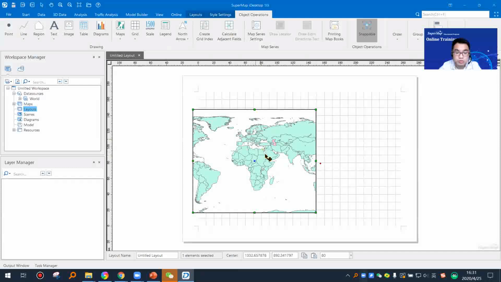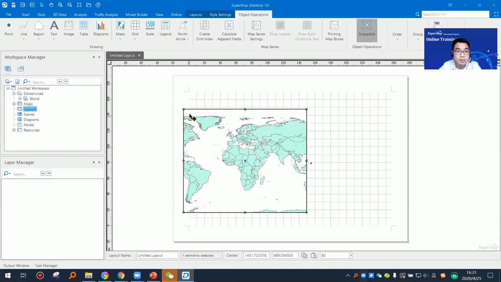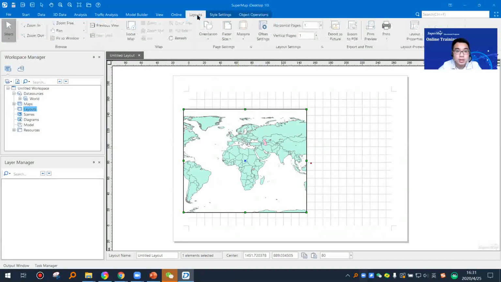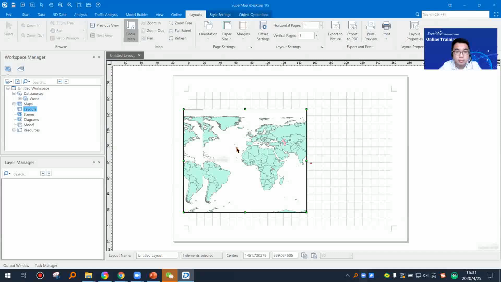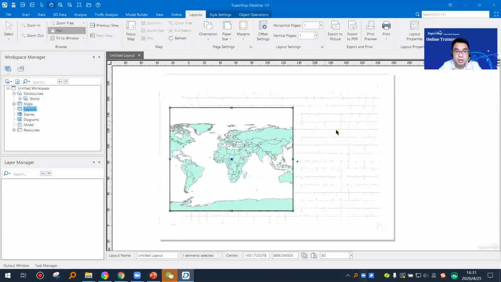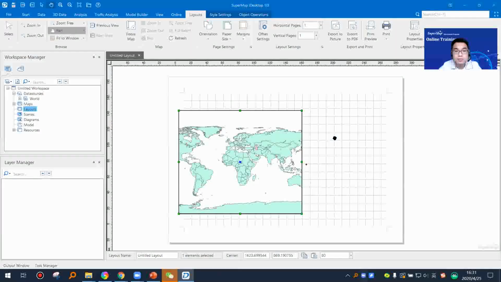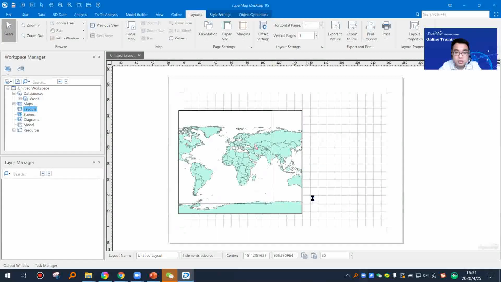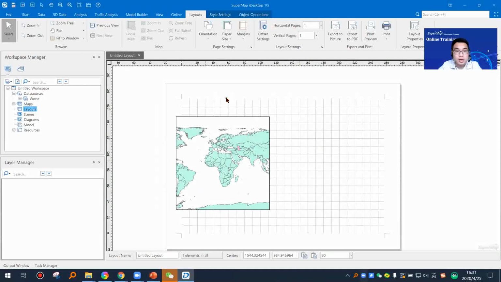If you want to move or change the scale of this map, you can go to the layouts tab. There's a button called focus map. You can move, click this button again, and just change it like this.